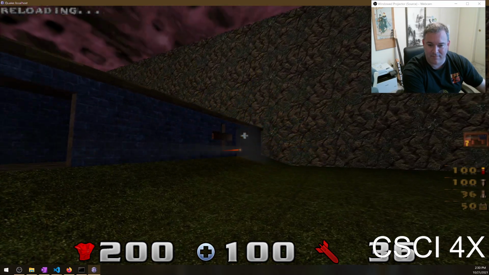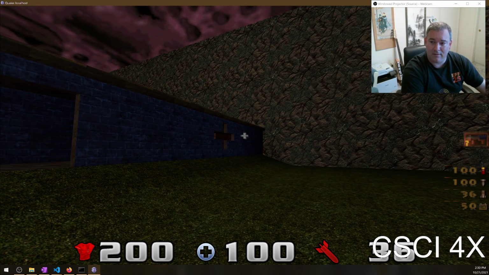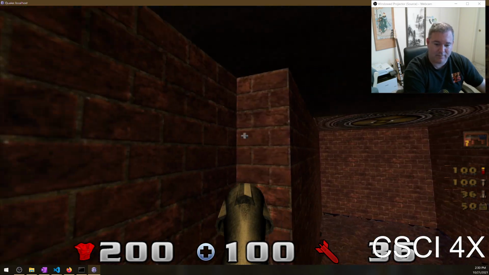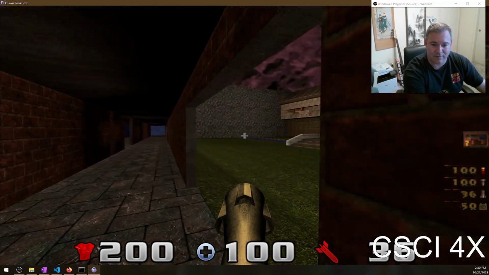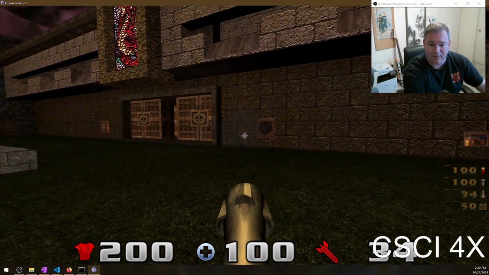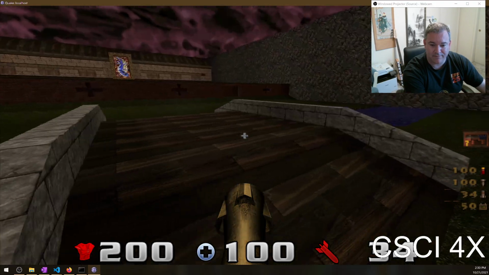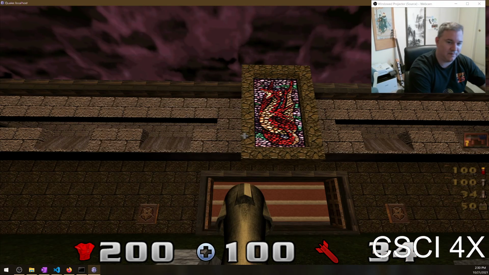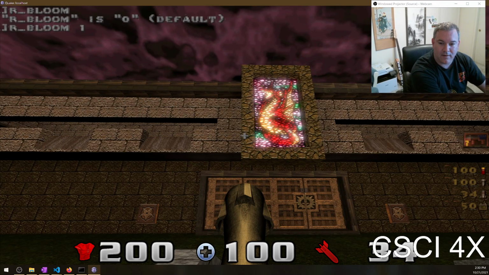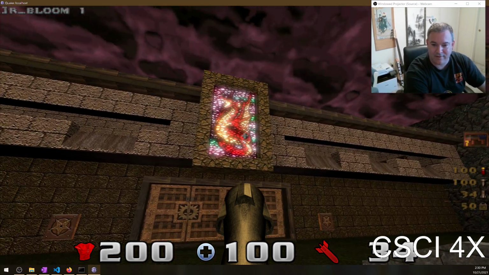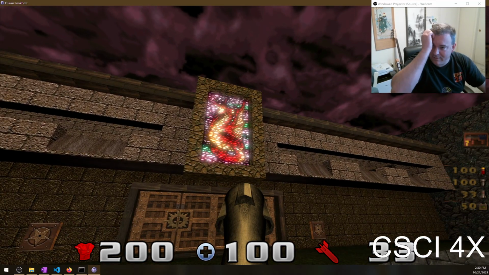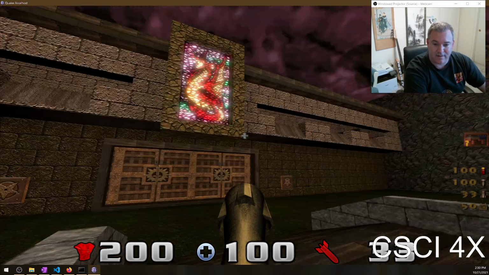You can see the game. The game actually doesn't look bad, even though this is an old game. The graphics are actually not bad. I'm using something called the FTE Quake engine, and FTE is actually pretty decent looking. It's got support for things like bloom, and if you turn bloom on, you'll see different lights and things like that will have a little glow around them. So yeah, it's not a terrible looking thing.